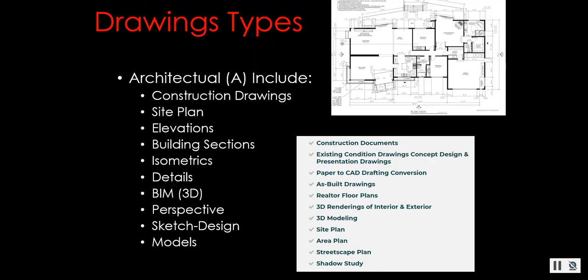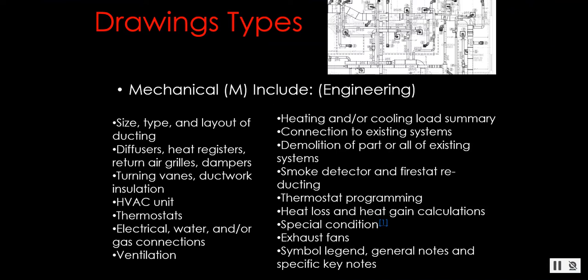Now next, we are going to talk about the next type of drawings, which is mechanical. They may be called M sheets. And M sheets are very intricate. They are dealing with a lot of air conditioning, ventilation. We call that HVAC, heating, ventilation, and air conditioning. They deal with ducting work and so forth. And mechanical drawings are extremely important. Sometimes they're referred to as engineering drawings.